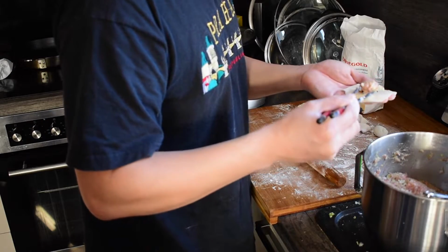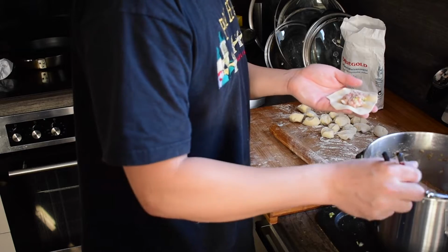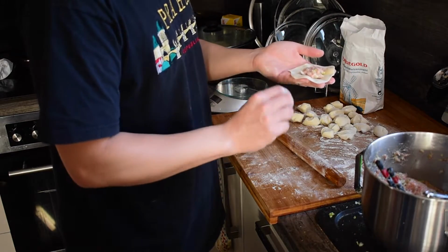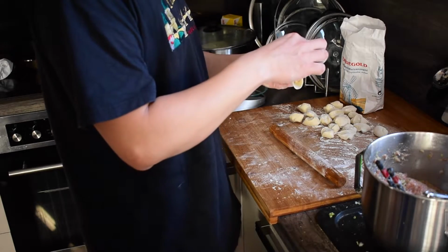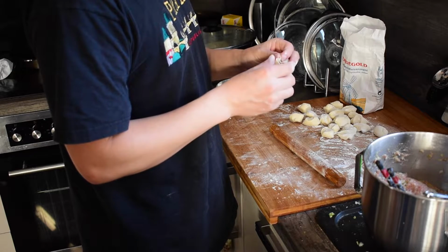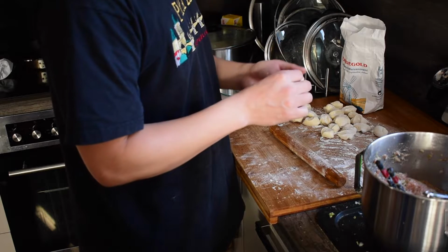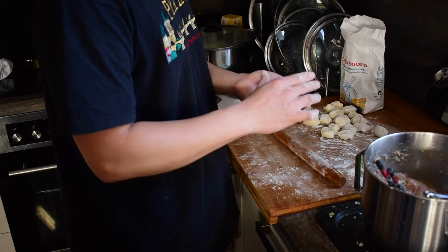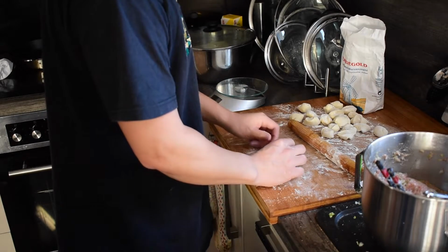Then you put the filling in the center, and I will teach you a trick for wrapping it. Sometimes you see some videos that do this magic, but for me it's really easy. Put it in the middle, on the side, and then in the quarter middle, how do you call it? And then you put them together. That's it. Nice. That's one.